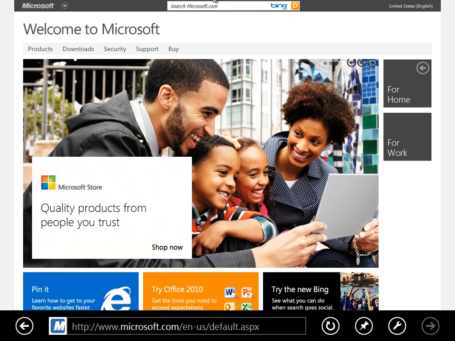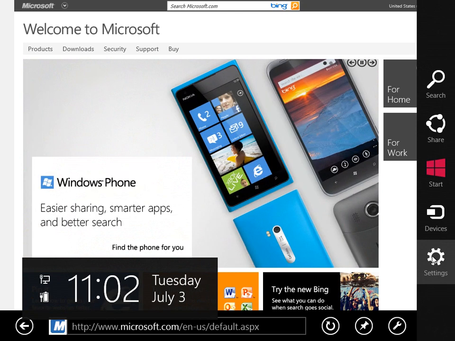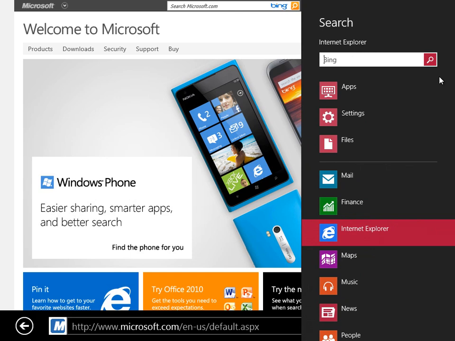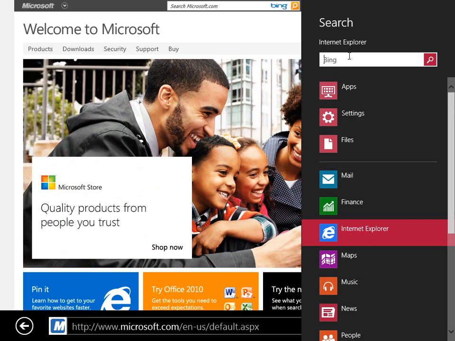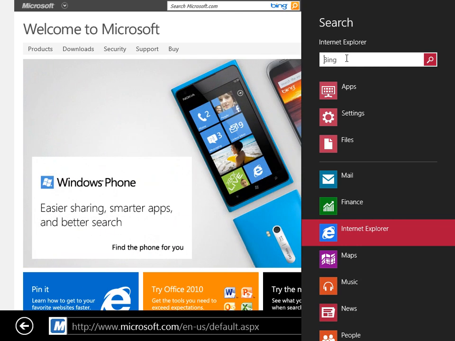I'm not using a touchscreen. If I were, I could drag on or swipe from the right, but here with the mouse, I should be able to hover my mouse in the lower right-hand corner to display the Charms bar. And there it is. The Search charm allows me to search in this application or in other applications. Let's say, for example, I wanted to search in Mail. I could click Mail, choose something to search for, and it would search it. Or if I want to search in Internet Explorer, I could search here just by typing a value. Of course, I could search here as well.